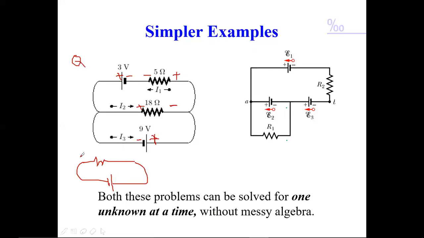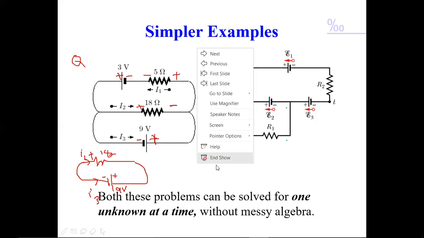Already this is the I2 value of current. This is I2. Already he has given it in the question itself. This is I2. This is plus and minus based on the current direction I gave. This is 18, and this is the value of minus and plus. This value is 9 volts. Now this is I3. Don't involve this I3. That is not important here.